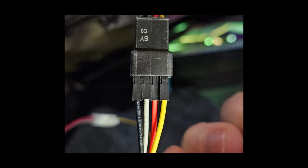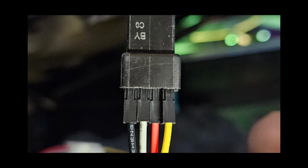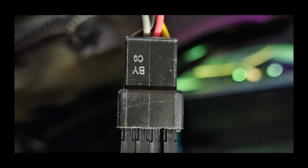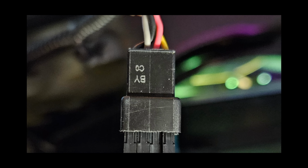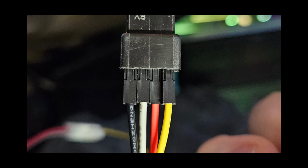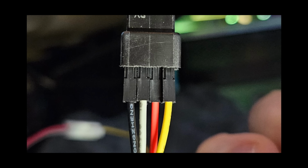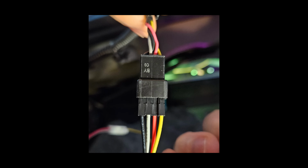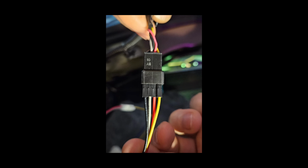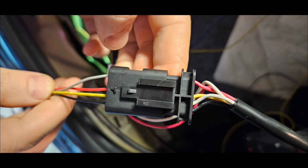For this one, this is on the right side, so the side that had the bad connector, the one that someone broke and replaced with this. The color code was all weird, so we have black, white, red, yellow, and yellow is power, the white and red are data, black is ground. So at least they got ground right. And that's pretty much it. So those are the connectors. And that's what we're dealing with, guys.